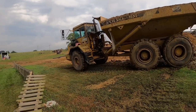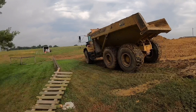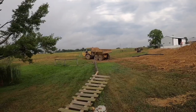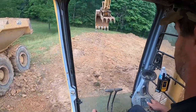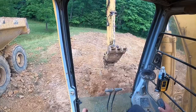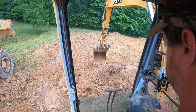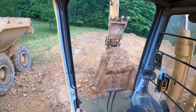So one thing I found out, Bubba Dump don't like wet grass. Well, it's turned into an absolutely great Friday so far. Guys may or may not have seen that slid down the hill, took out the fence. Skid steer's already quit running, and it's raining again. I'm not sure how much we're gonna get accomplished today. We'll go till we can.